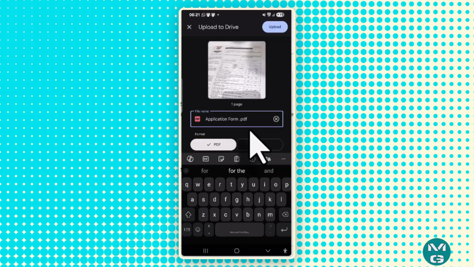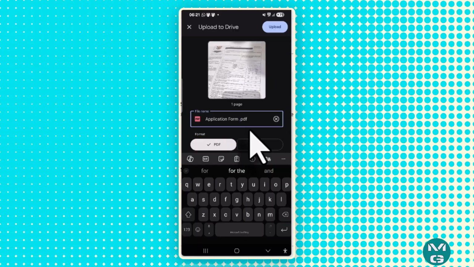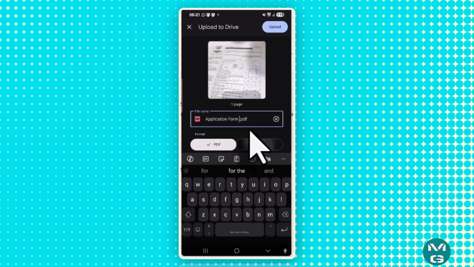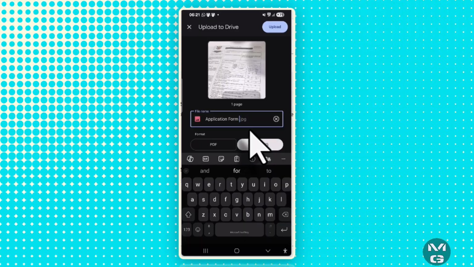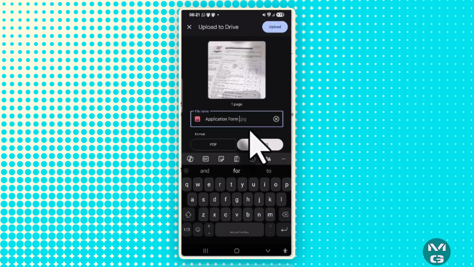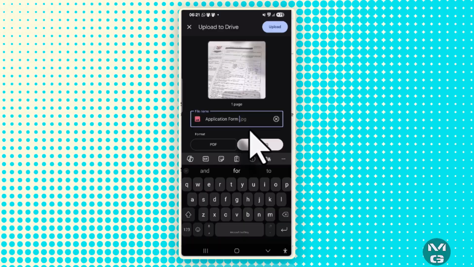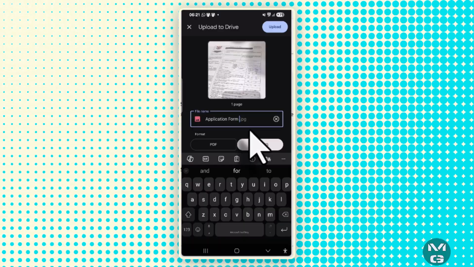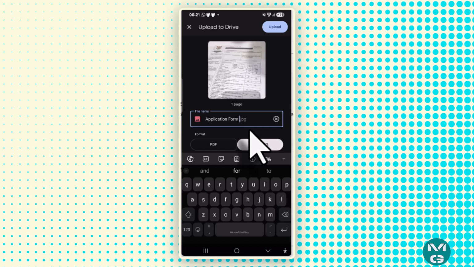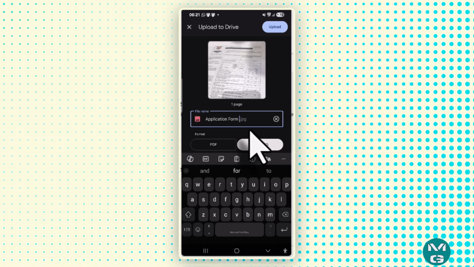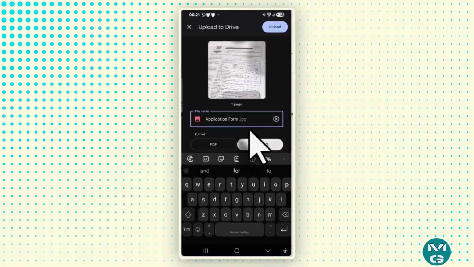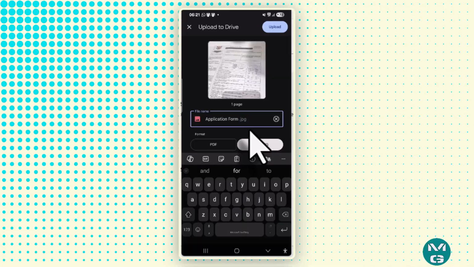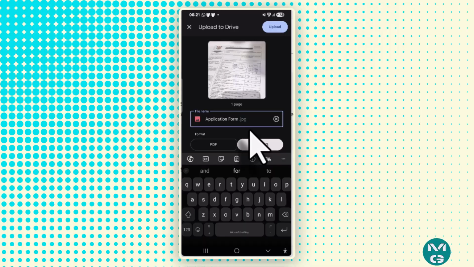If it's not that, you can tap on the one on the right, which is a picture. You can also see the icon has now changed to that of a picture. It is going to be saved as a JPEG format, kind of a picture, if ever your preference is that of a picture. In my case, I want this document to be saved as a PDF, so I'm going to tap on PDF.